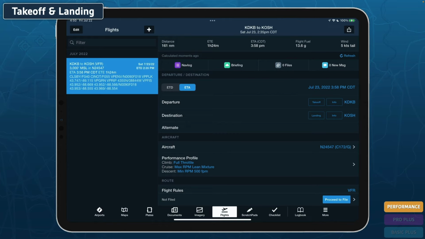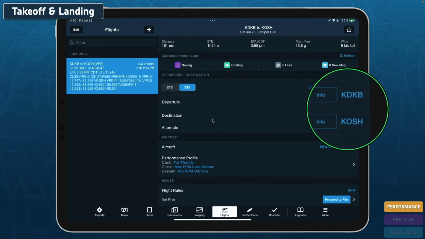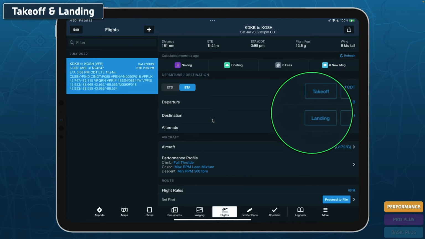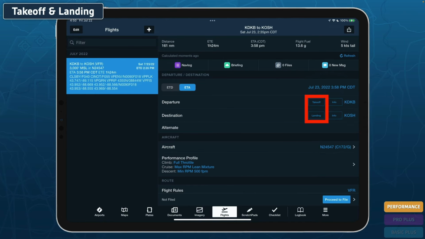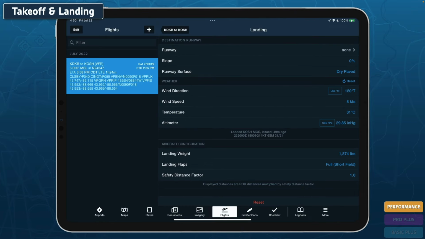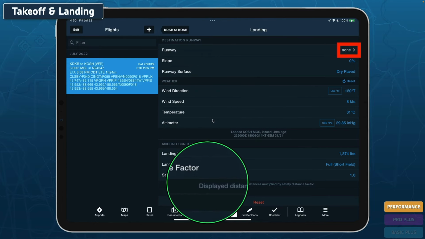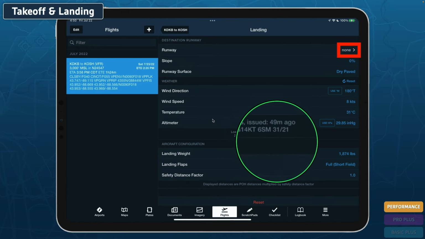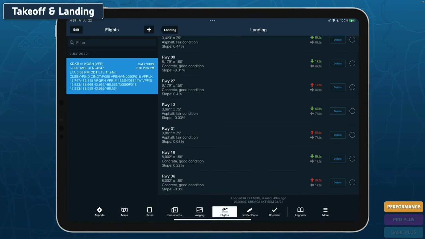I've got a couple of other things right here on the Flights tab. Next to our departure and destination airports, I've got 2 buttons there that say Takeoff and Landing. If I tap on one of those, I can see all of the runways that are available for me at an airport and how the forecast, which I can see down here, is going to impact my runways.